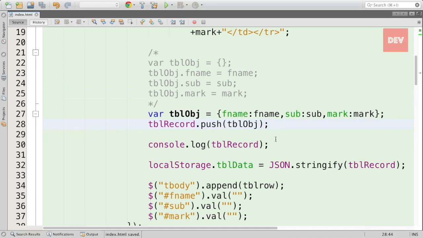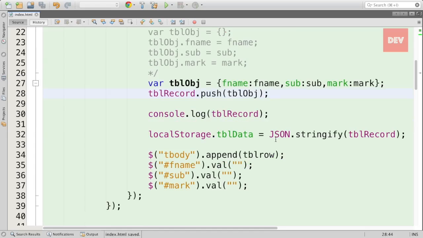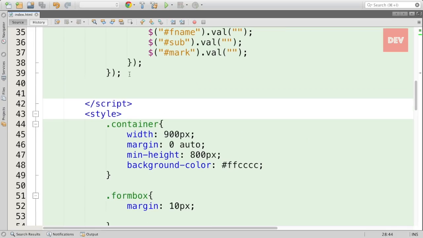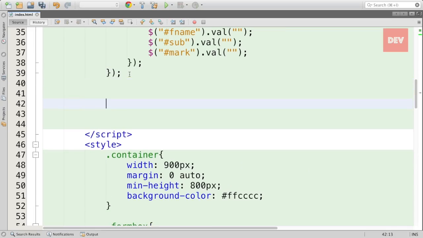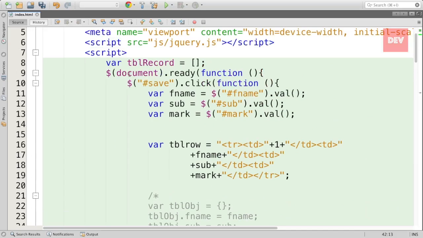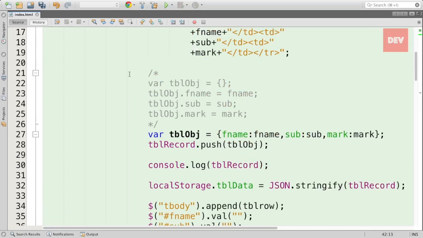Okay, so this is one way. We are saving into our session and local storage, everything is fine, and we have to find a way to bring it back. Let me add a couple of utility functions so that I'll move the logic into discrete elements instead of having everything written inside the save button click.